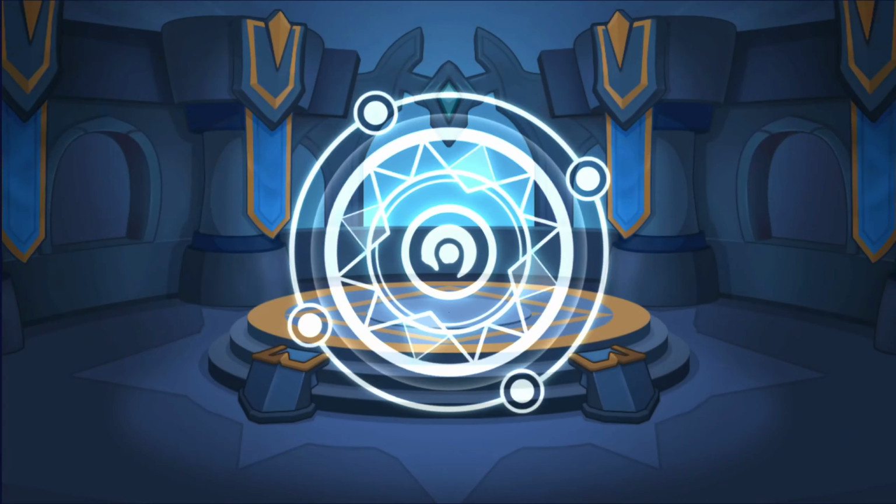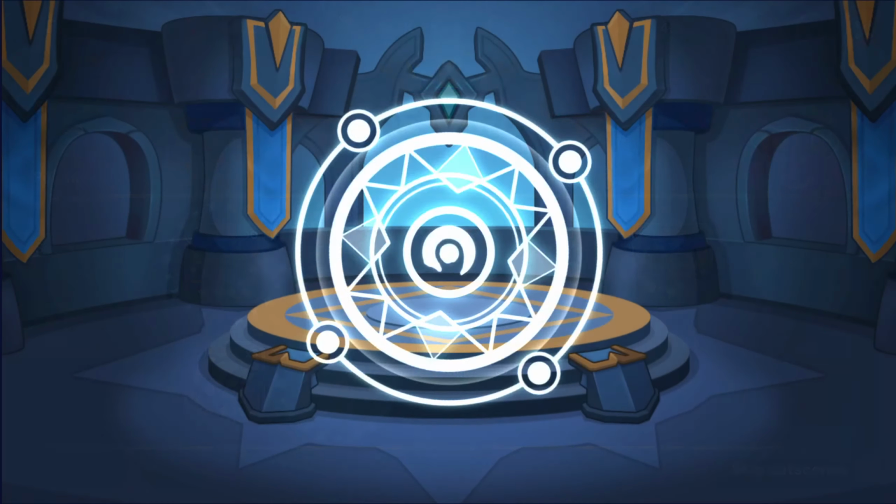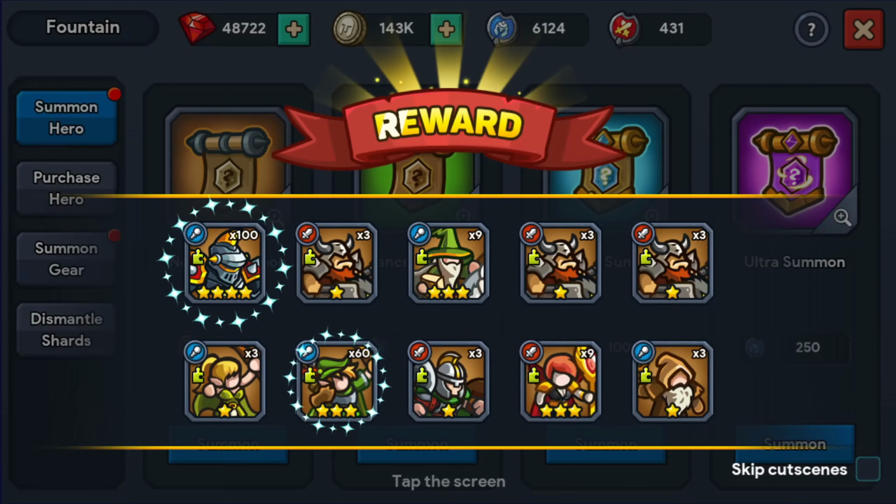All right, nothing else going on there. All right, Lucas really wants his job back. He really, really wants his job back. And Evan wants to keep his job. Anything else? All right.